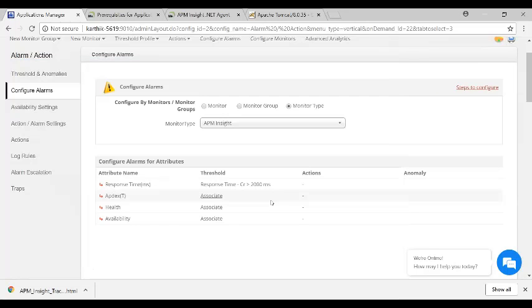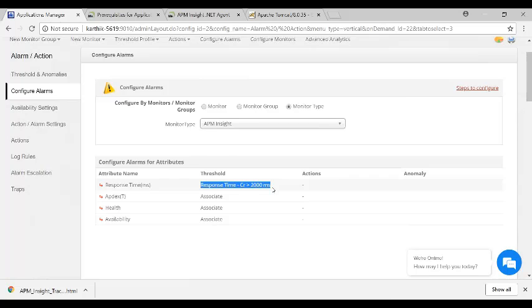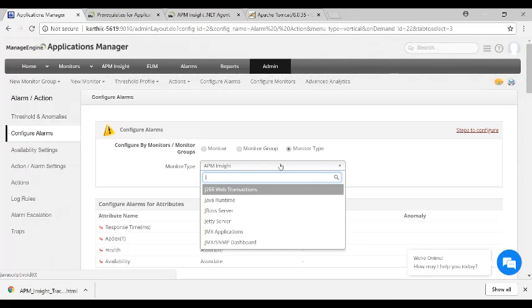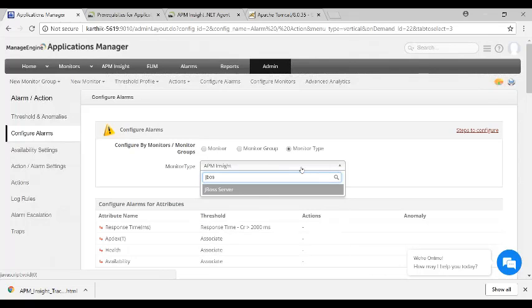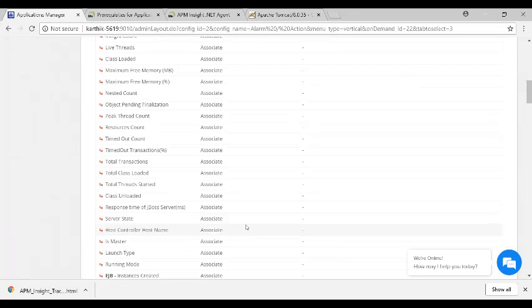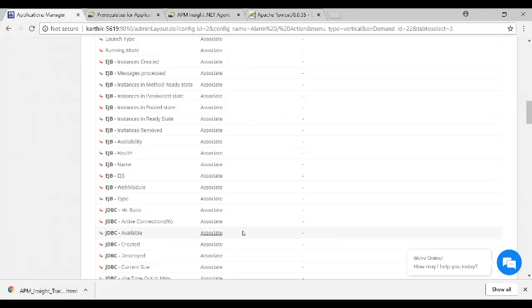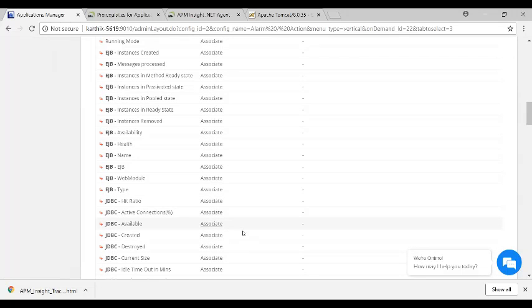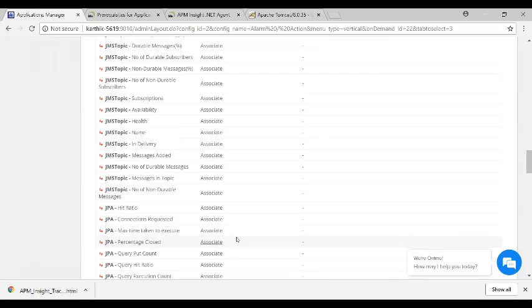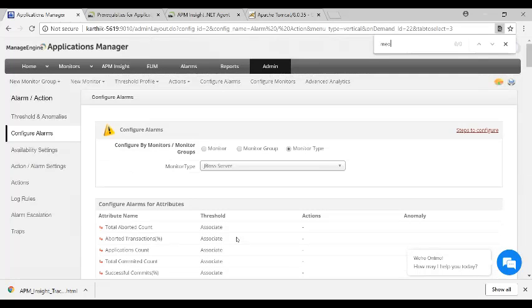All right, the alarms got successfully configured, and that is applied over here as well. Similarly, I can set an alert for the application server as well. When we talk about application server, I can configure an alert for JBoss server. Here, as we saw, memory utilization is one of the important attributes that our user should be monitoring every day. So in the template, we have the option to set an alert for memory utilization.